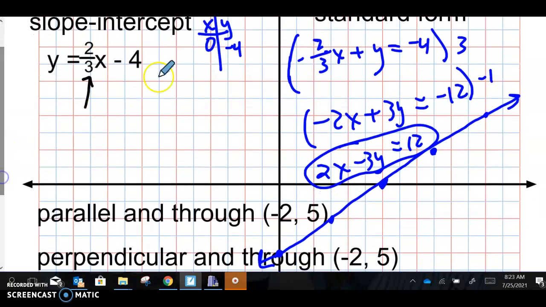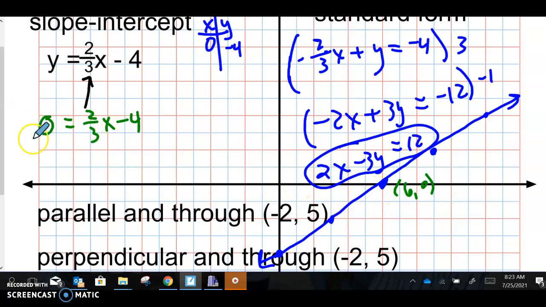If I want the x-intercept, then I have to put 0 in for y in either form. I can put 0 in for y here. -3 times 0 is 0. 2x equals 12, so x would be 6, which seems to make sense. 1, 2, 3, 4, 5, 6. The graph verifies the algebra there.